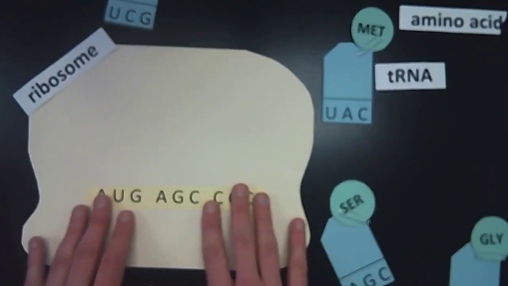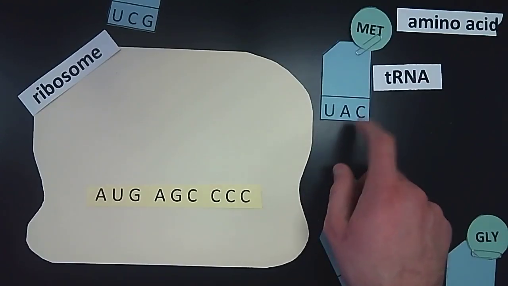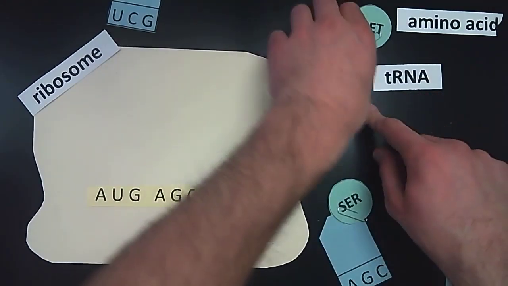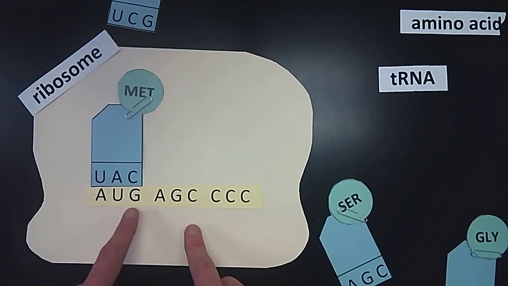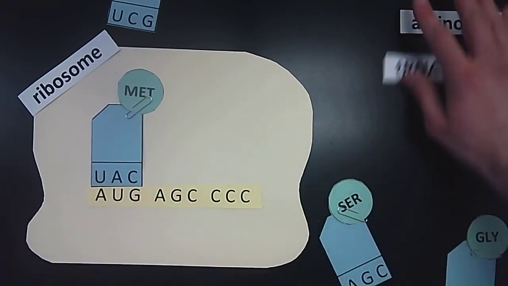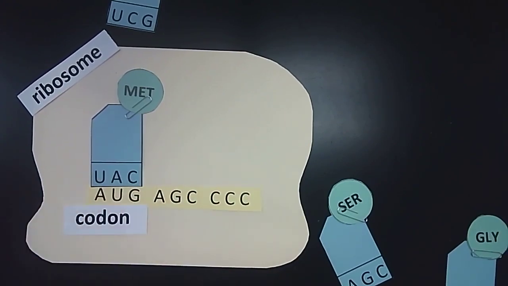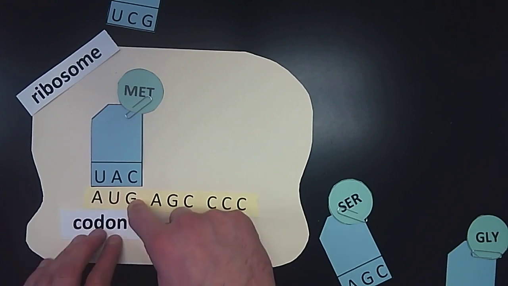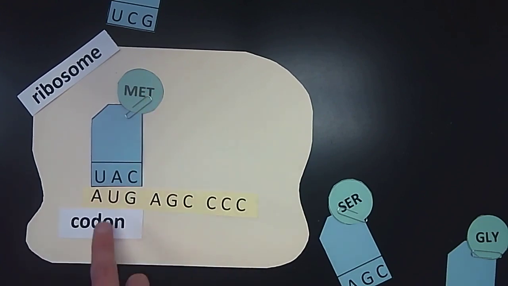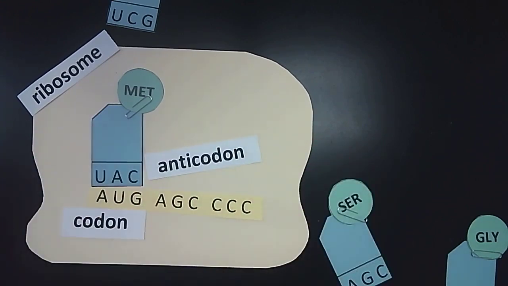All right. Well, you'll notice that we have some letters here in our mRNA sequence, and then there's also some letters on our tRNA molecule as well. And you'll also notice that this sequence of my tRNA molecule matches up perfectly with the sequence of my mRNA molecule, right? A with U, U with A, G with C. All right, so specifically this AUG sequence is going to be called a codon, and that's on my mRNA molecule. A codon is a sequence of three letters that code for one amino acid. And so this codon matched up perfectly with the anticodon of my tRNA molecule.